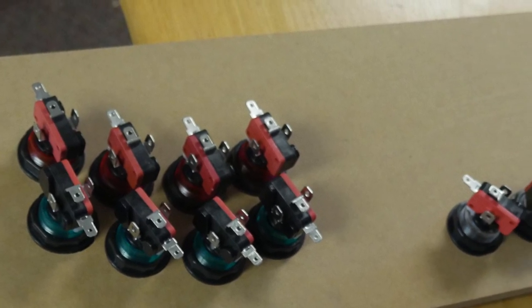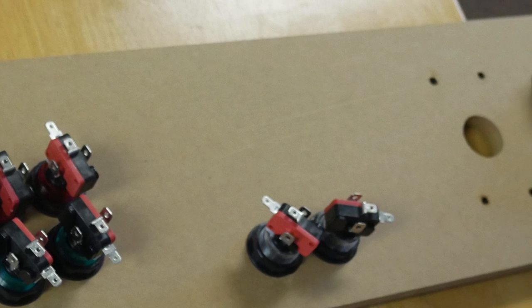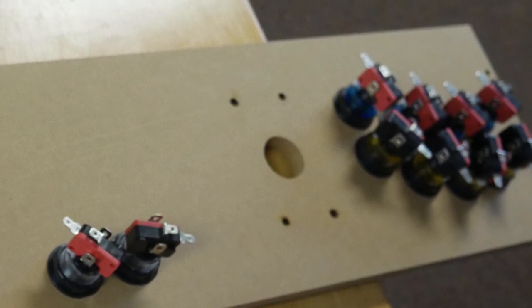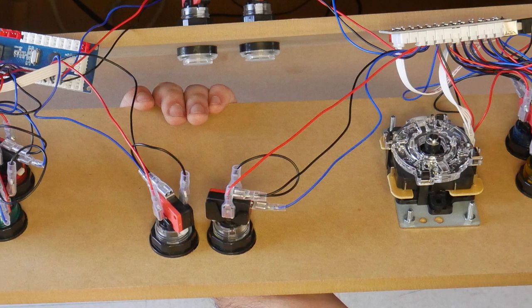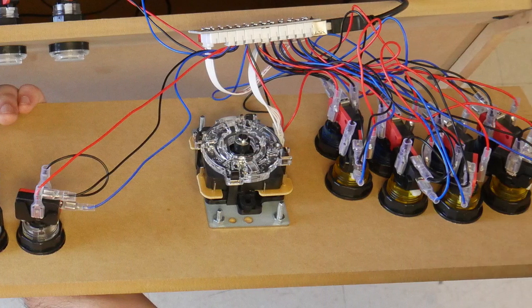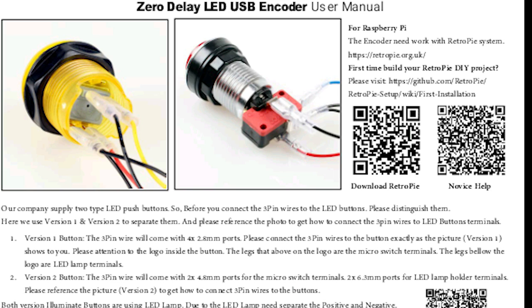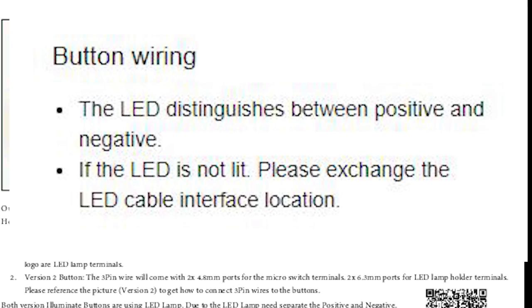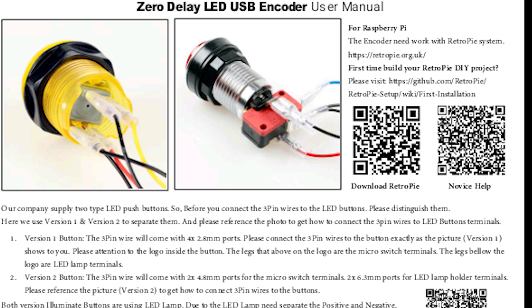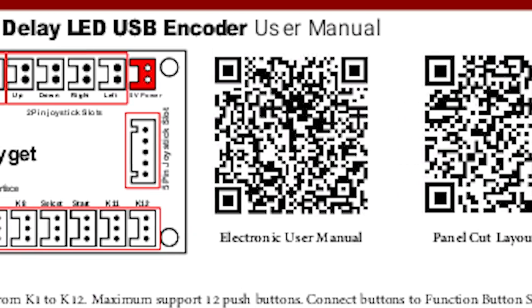So now that I have all the buttons done here, I need to start wiring them. And let me tell you, this took a long time. The instructions that came with these were kind of crappy, just like the ones for the arcade cabinet. It does tell you how to wire it, positive, negative, where everything goes. But it also tells you, oh, well, if one of your LEDs doesn't work, swap one of the negatives for the positives. It makes absolutely no sense to me. It pretty much is like, hey, set up this way, and if it doesn't work, undo everything we just said. Just do it the opposite way. And it wasn't very helpful.